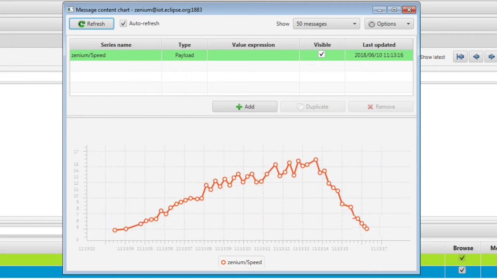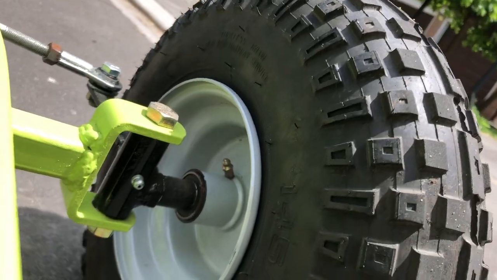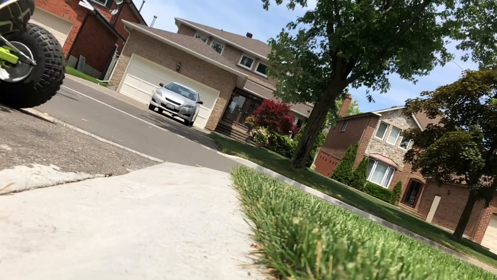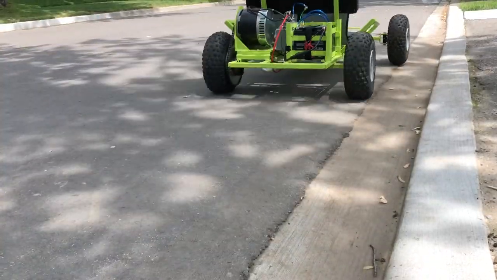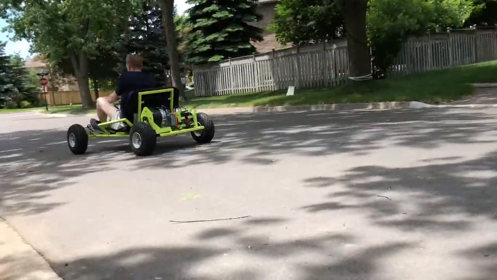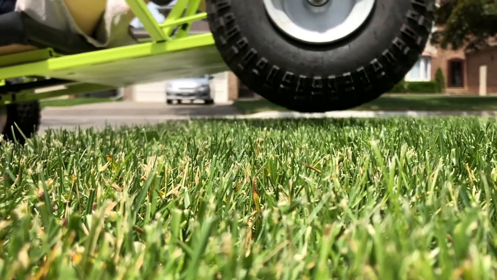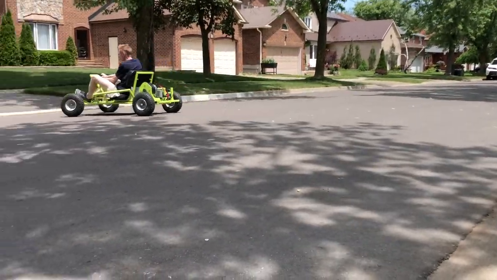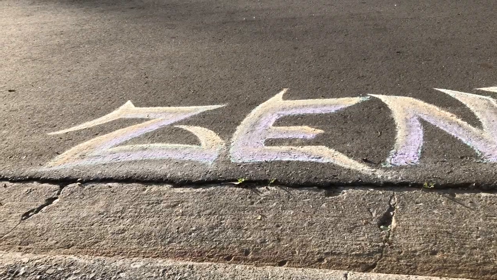Thanks to how fast we got this project done with Zenium, we can get back to playing with our fun toy. Responsibly driving our electric vehicle. And with this work done, anybody using these sensors could simply reuse these Zenium components and drag and drop their way to their own dashboard.